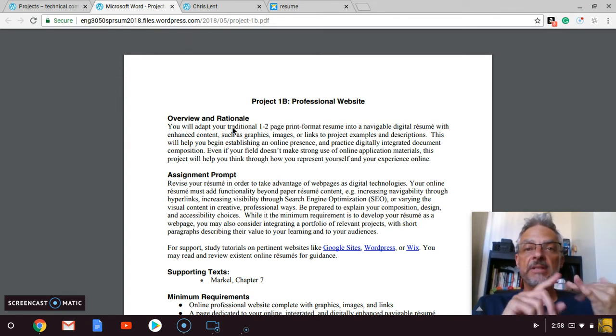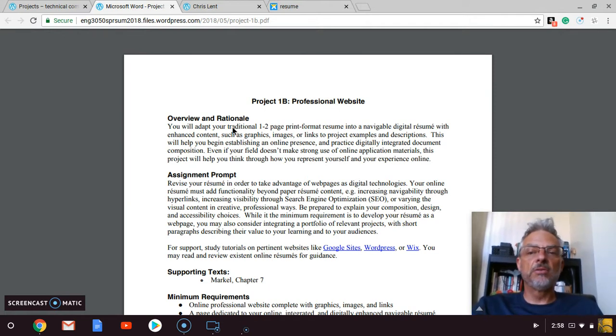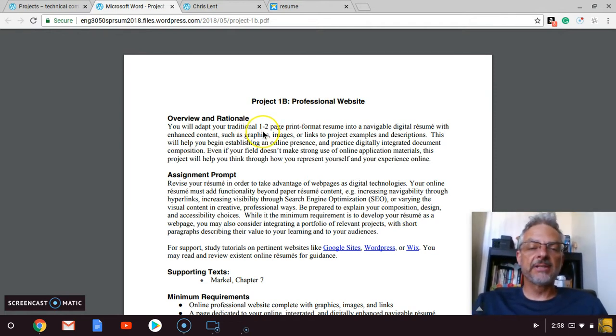We're still using technology and media, much as we have done with the screencasting, and now we're using some technology and media in the sense that you can use WordPress. What do I say here? Google Sites, WordPress, or Wix. Please steer clear of Weebly, only because I can't access it here on the campus. I've got a few examples pulled up here that we're going to look at just to give you some idea.